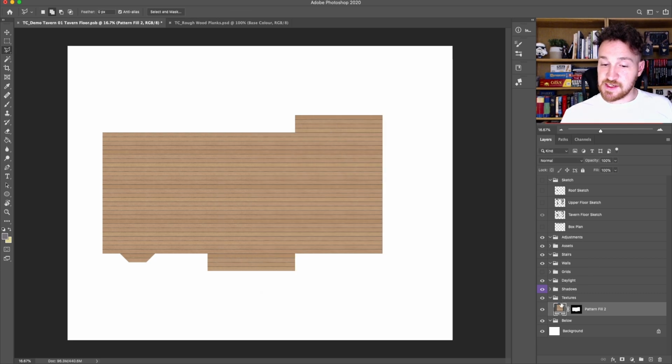And obviously you can see there's a difference between the hand-drawn and the photoreal textures, but it's really just down to personal preference, what style you like. I actually use a mixture of both. I use some photoreal, I use some hand-drawn. I find that using the grunge layers in particular means that the two blend together quite nicely.